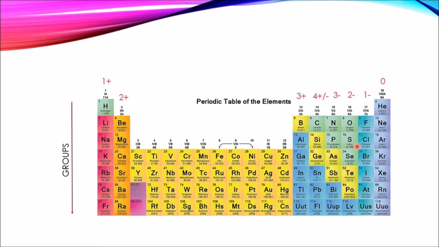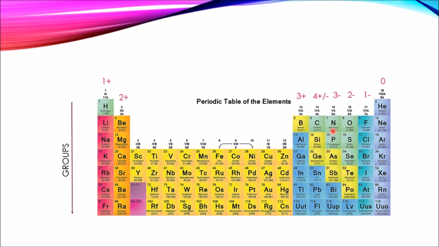Okay, and let's say if I talk about chlorine, then you are going to tell me that it belongs to group 7A, and group 7 has what charge? 1 negative. So chlorine कौन सा ion बनाता है? Chlorine 1 negative ion बनाता है. Okay. Similarly, if I ask you nitrogen, so you are going to tell me that it belongs to group 5A and it has a 3 negative charge, and उसका जो ion होता है, it has a 3 negative charge. So you are going to write N and 3 negative on that.